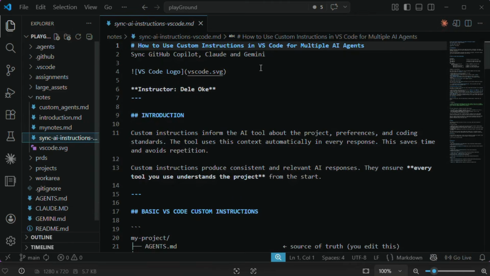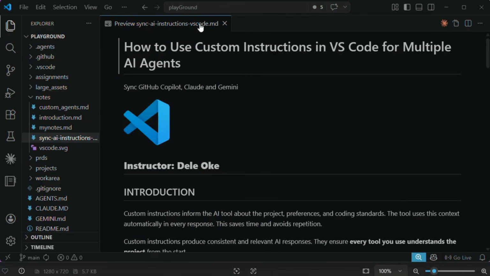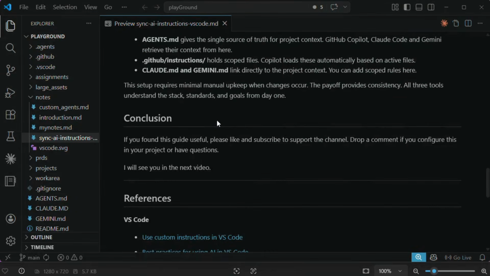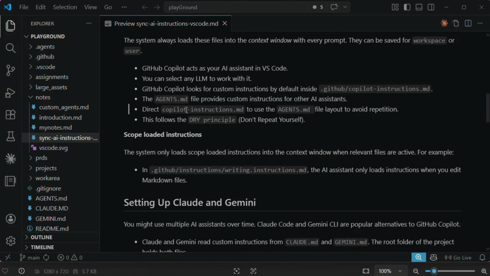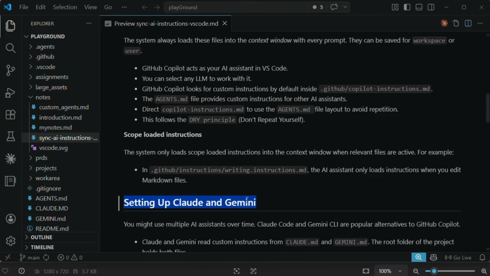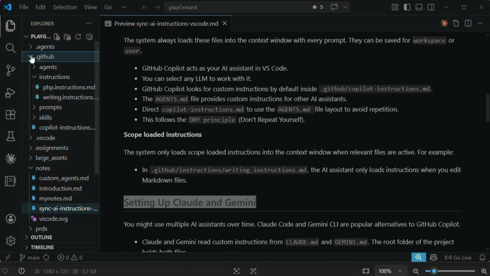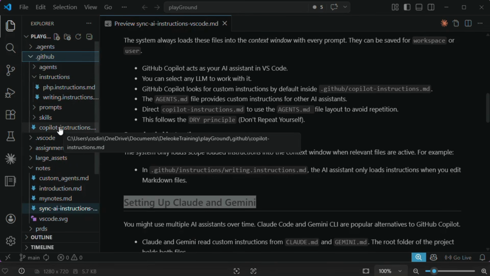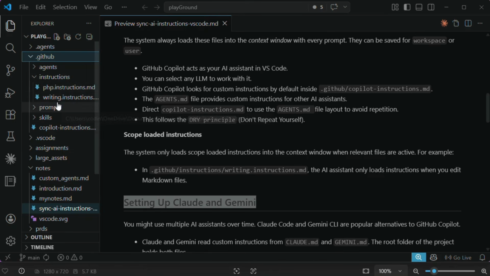So what happens in that case is when I come down to setting up for Claude and Gemini, the basic setup I've given you now would work if you're just using Visual Studio Code with GitHub Copilot. Simply have this folder, .github, and inside there goes your custom instructions. So that is sitting directly inside GitHub. And then inside there, you've got an instructions folder, and that's where you put your scoped messages. So anytime it wants to work on those files, it would load those.